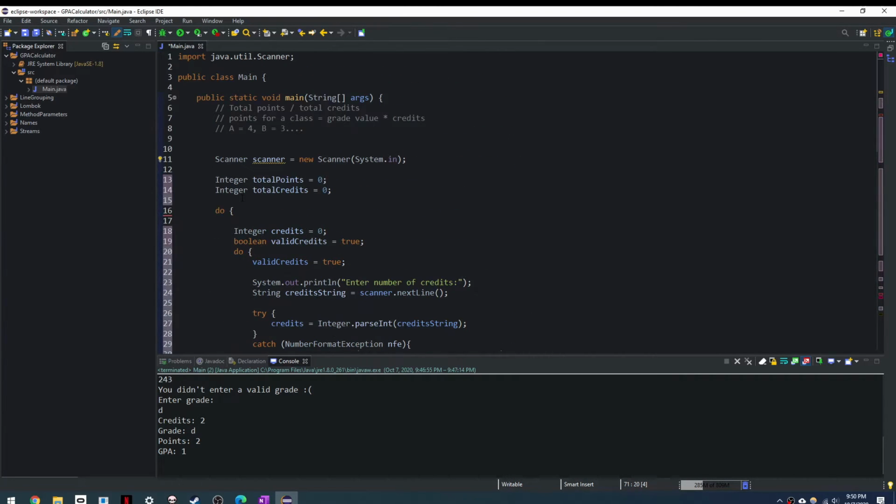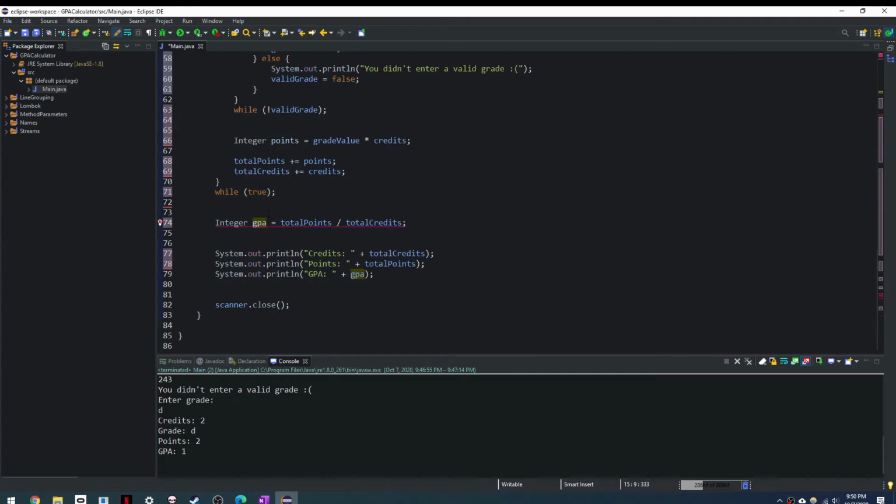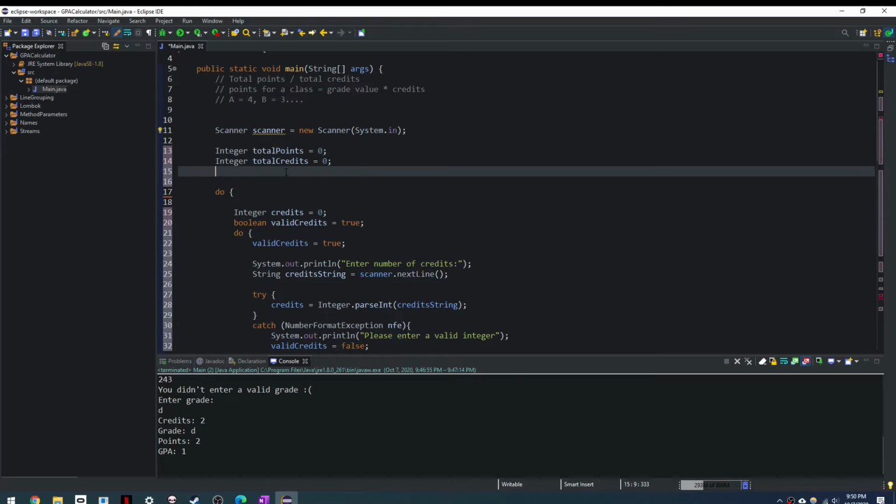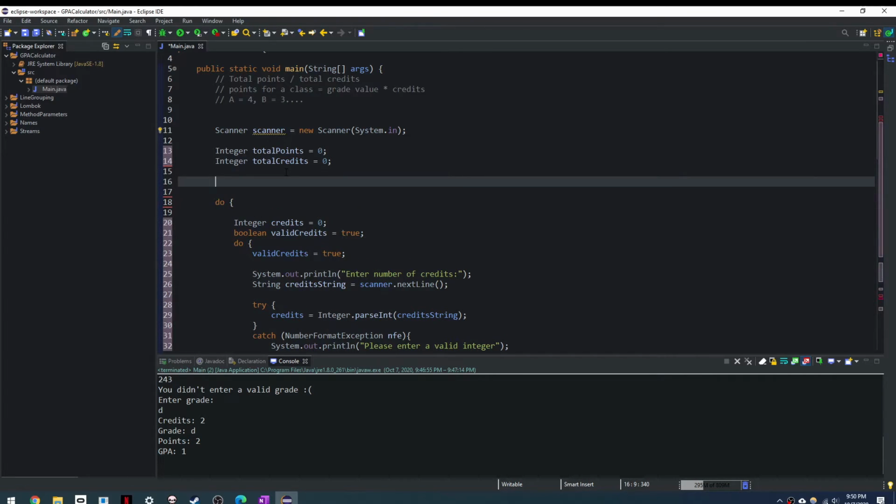So now we want to keep doing this loop while the user wants to add another class. We want to make the user add at least one class, and then if they say yes, I want to add another, we put them through the loop again.